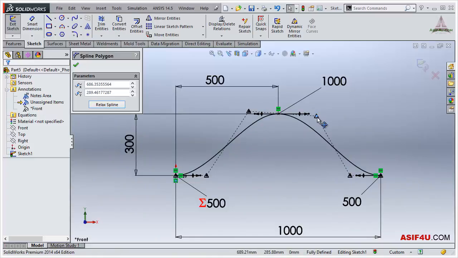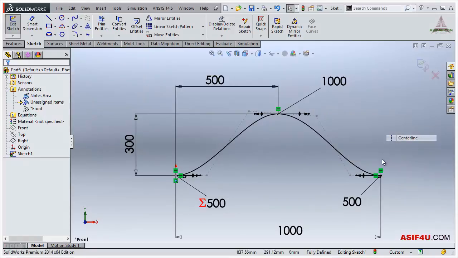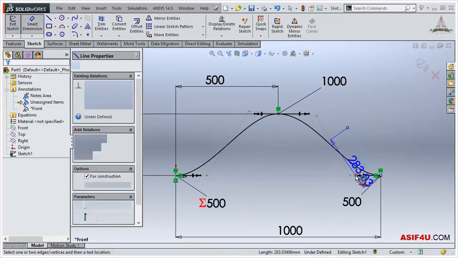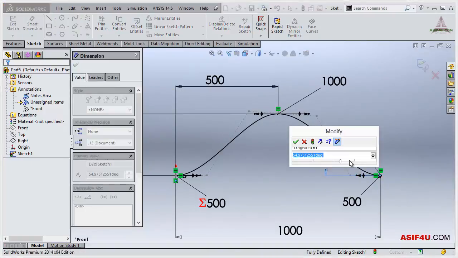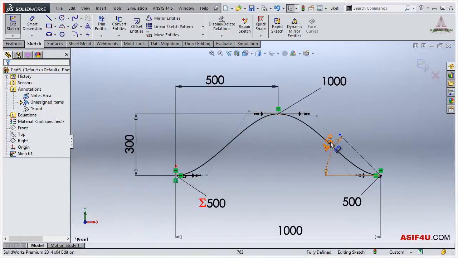And when I click this, if I try to move this, let's see, I can also change this. That means I can still change this spline. So I need to put a few more dimensions. I put one angle here. Now let's see, is it possible to move or not.